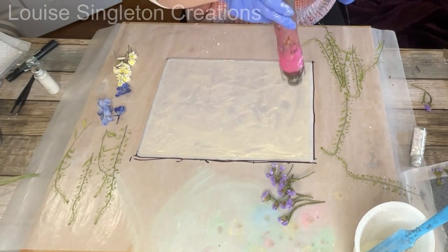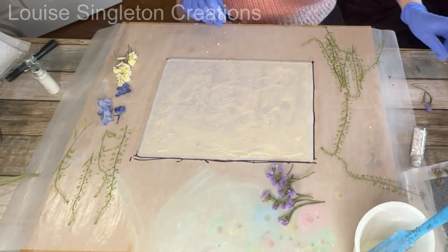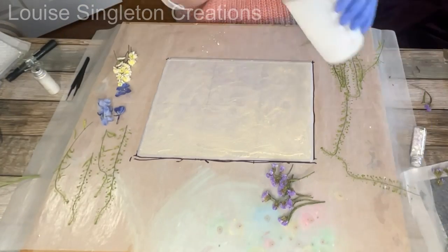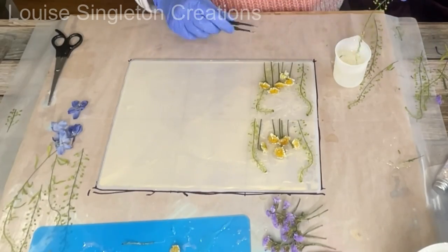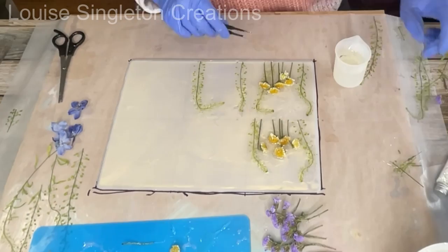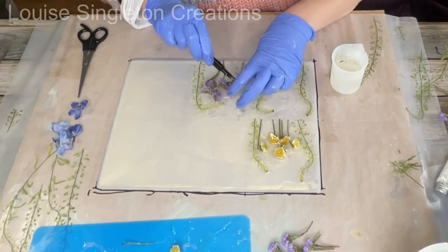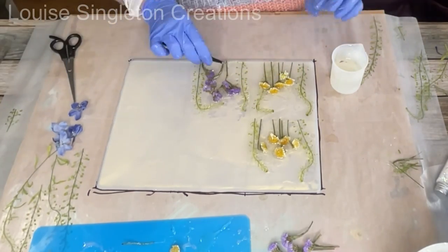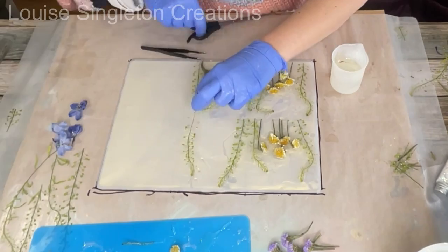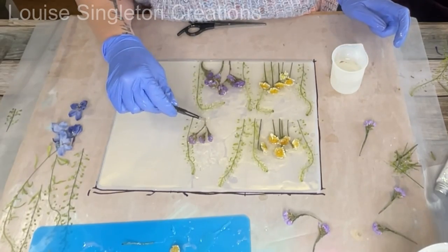Now, really, I used the wrong kind of resin. I'd forgotten how thin the iCrystal resin is, which is fantastic if you're making something, you know, like casting something like clear crystals or something. It gets really clear. You get such a crystal clear effect with it. But because it's so thin, it wasn't perfect for this. Really, if I do this again, I will use the ArtPro Deluxe, which is much thicker and the flowers won't sink as much. So, yeah, because it was so thin, after I'd poured it, I left it for half an hour before putting the flowers on, just to allow it to thicken up a bit.